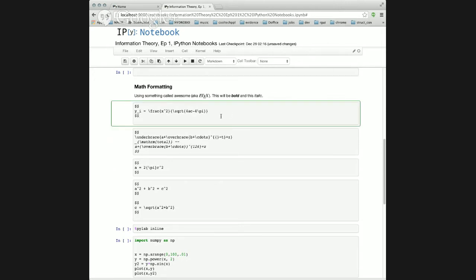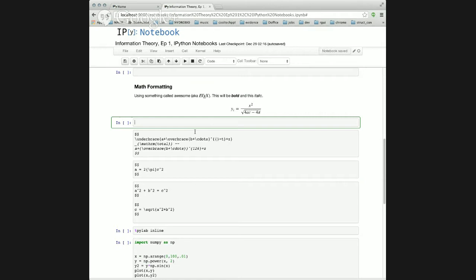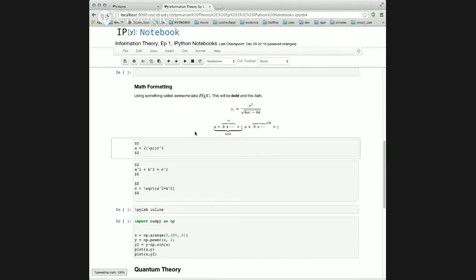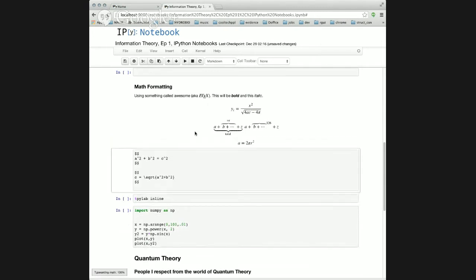And also format math. So here's some math. This is how you describe it, the format language. And then here's what it looks like, right? So you can do fancy mathematics.